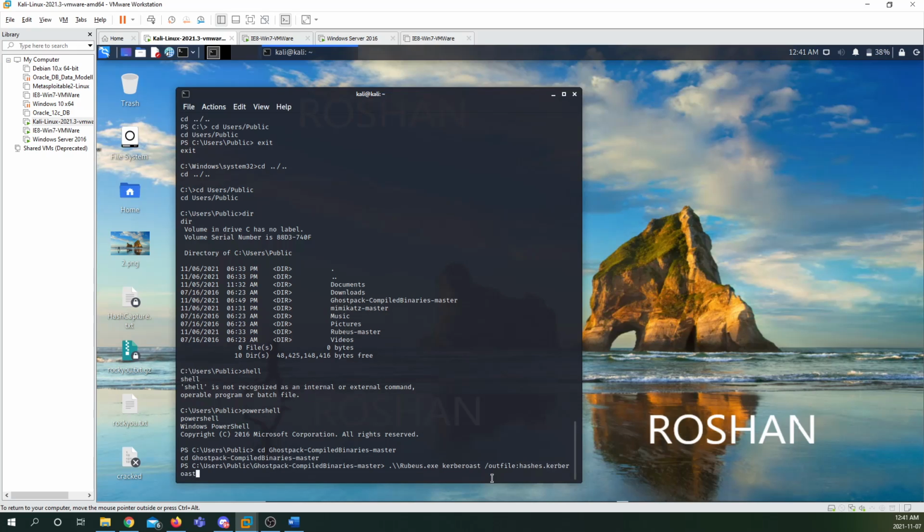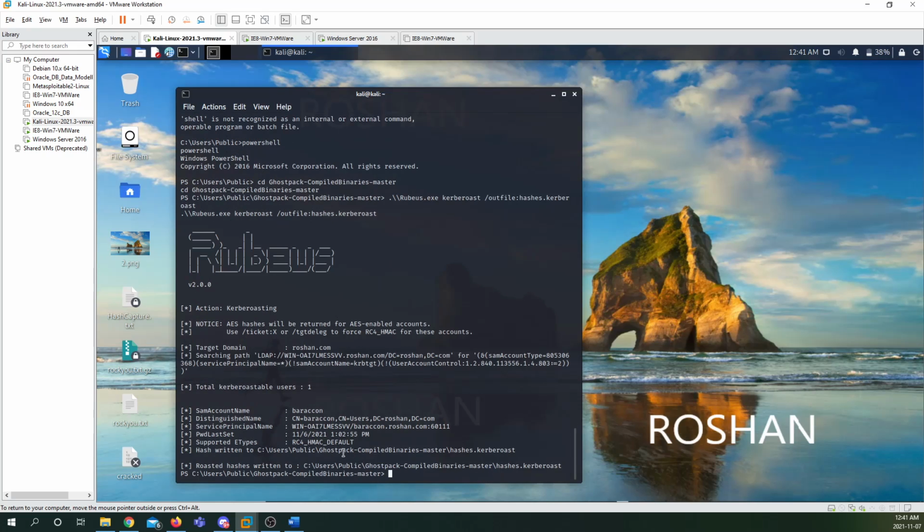Okay, here I have saved, and you can see that it's saved inside this directory, hashes.kerberoast. So I'm going to type cat. Okay, now I'm going to go inside this directory. Okay, I'm already inside the directory, so I'm going to type hashes.kerberoast.